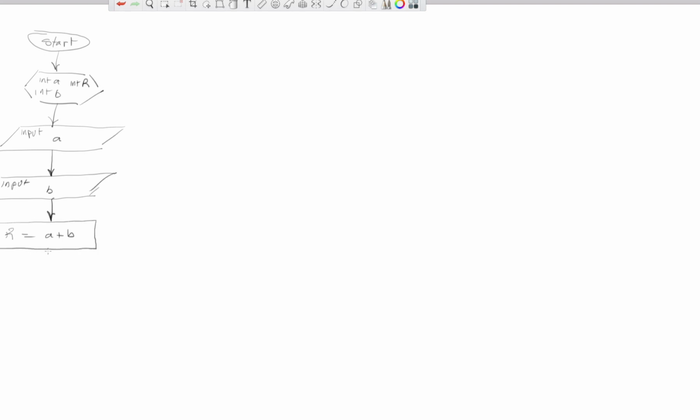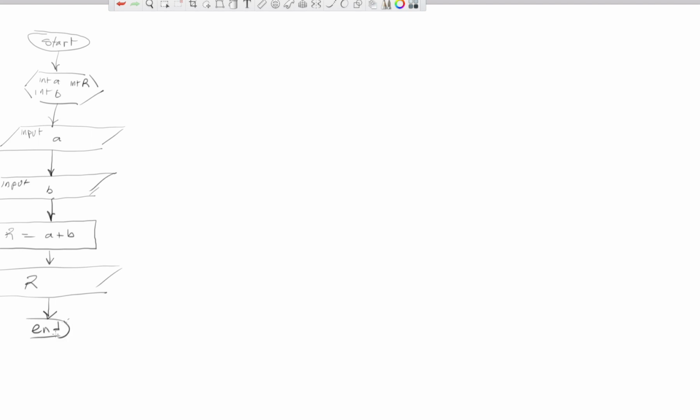And then I am going to output R to a file or to a screen. It all depends on what you're doing. But this is the basic logic, and this will be the end of the program.